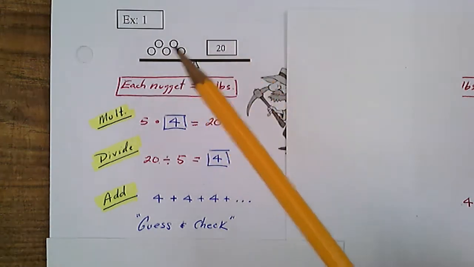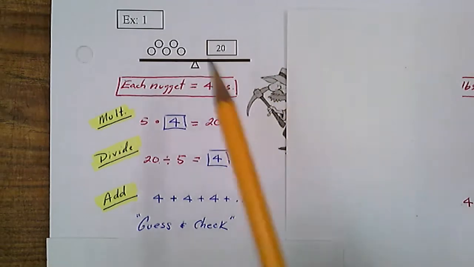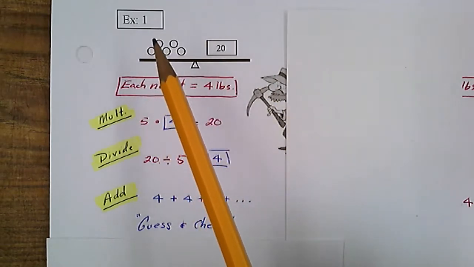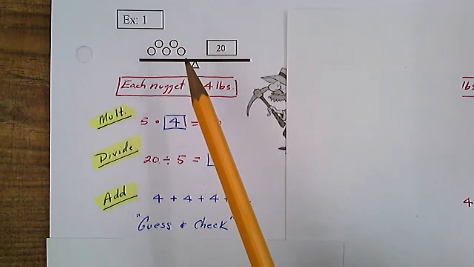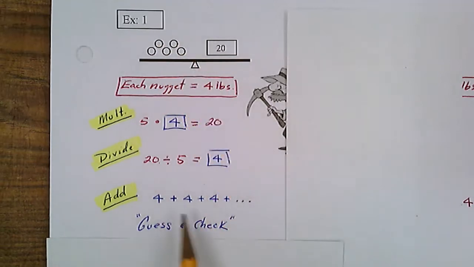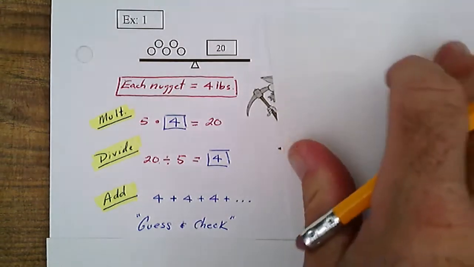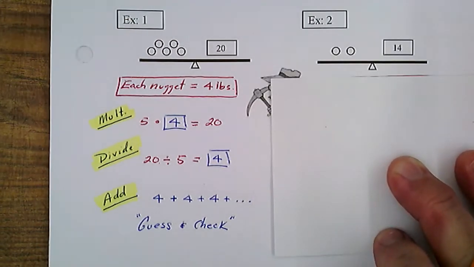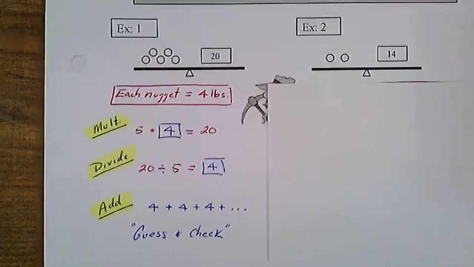It's not balanced. Okay, so then you might have eventually got to 4 plus another 4, so 4, 8, 12, 16, and 20. So you could have added the numbers. Okay, so all 3 of these strategies would have worked. Okay, all right, let's go ahead and try the next example. Let's see if you can figure this one out now that I've given you some strategies.